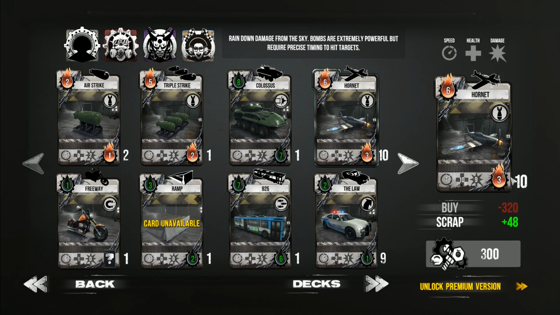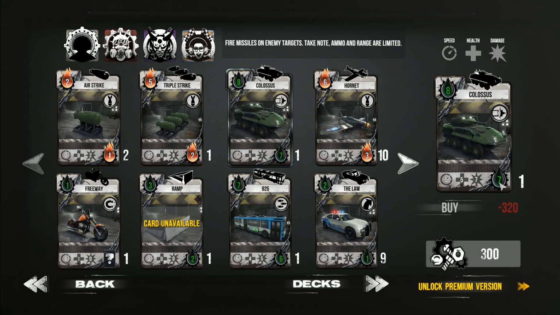So you'll notice there's also a number at the bottom right of the card. This is the recycling value of the card. So if during the game you trash the card into the recycler, this is the amount of resource you'll get back. So if I recycle a Hornet, I'll get 3 firepower back, and if I recycle the Colossus, I'll get 7 oil back.